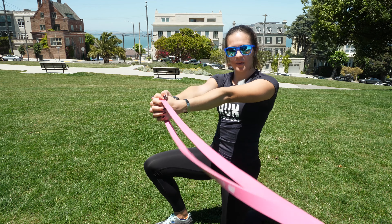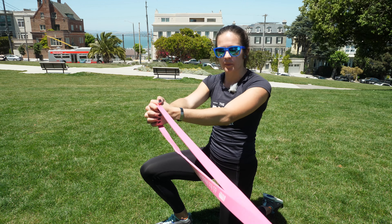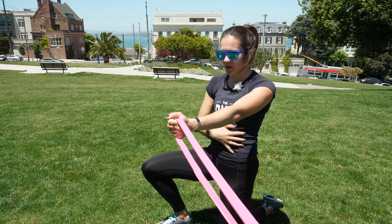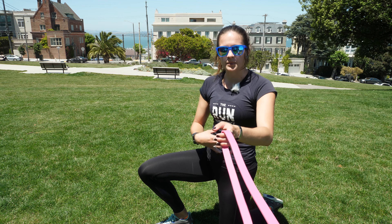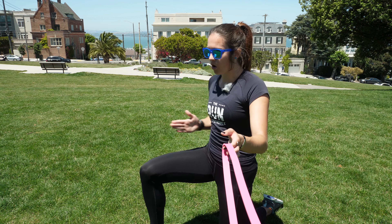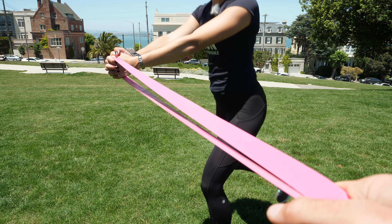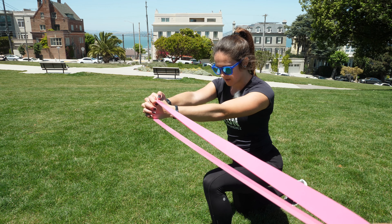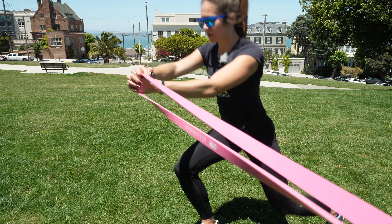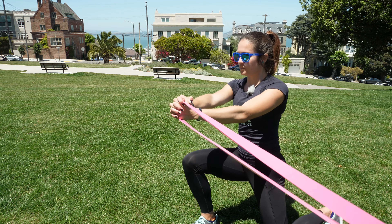Nate's going to hold the band pretty tight. I'm going to keep my hands out straight in front of me and step back into a reverse lunge, all while keeping my hands out in front. There's going to be a little tension pulling me toward Nate, but I'm going to keep nice and straight, really working my obliques. That's super important — when we get tired, we want to keep all momentum going forward rather than side to side. My knee is going to want to fall in, so I'll focus on pushing my knee out to the side, like in a squat, coming back up — really focusing on tension in the upper body, staying nice and fluid.